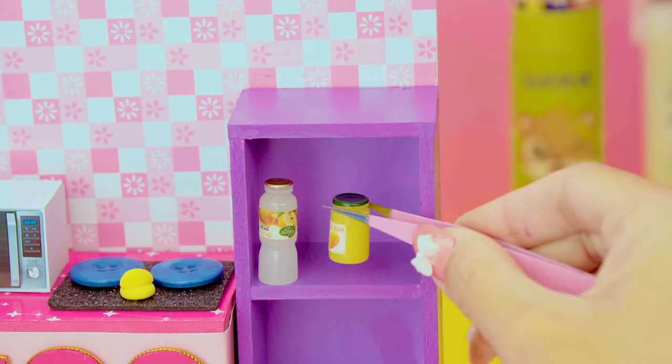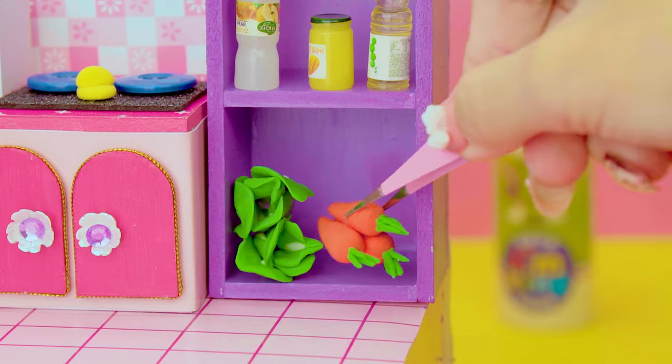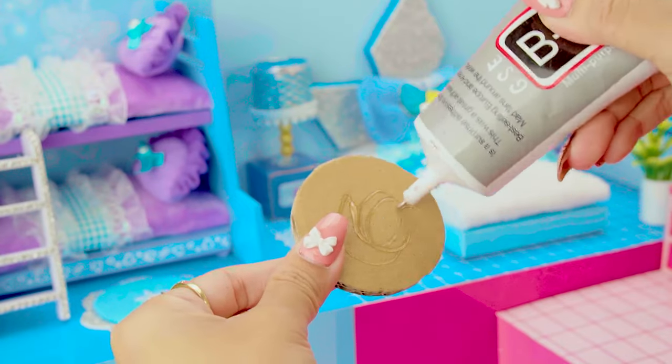Vegetable and food in this fridge to fill empty. Finally, I will make dining table and chairs.